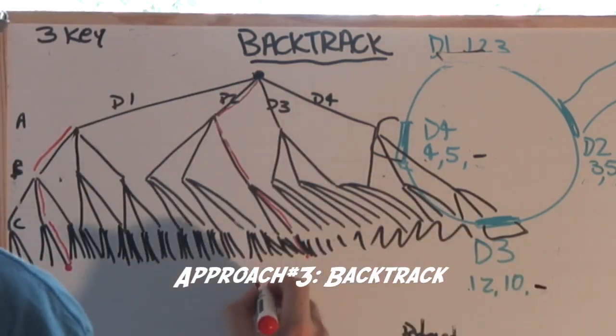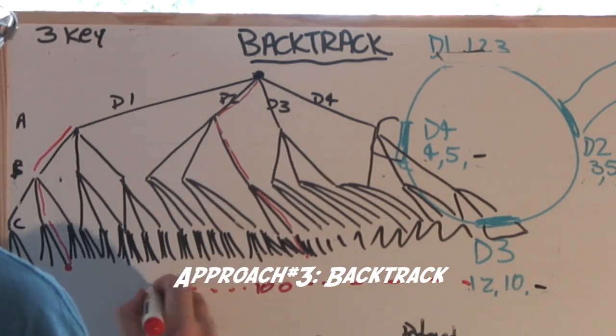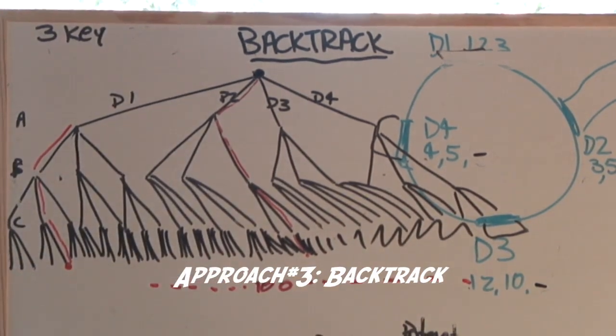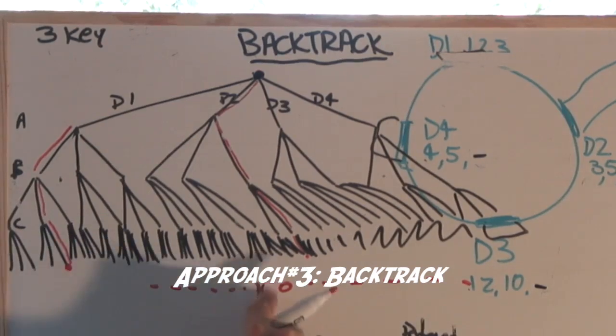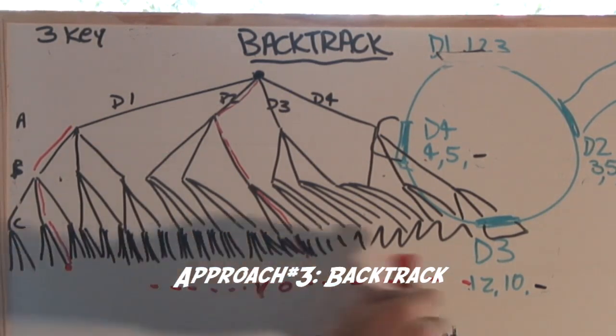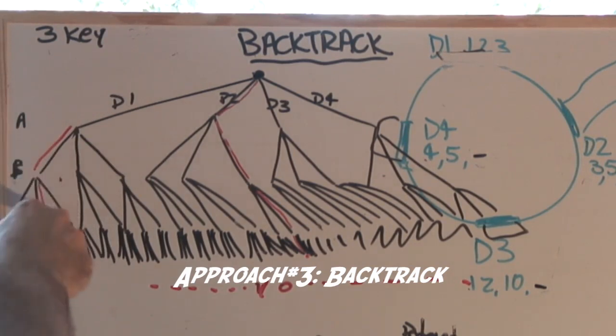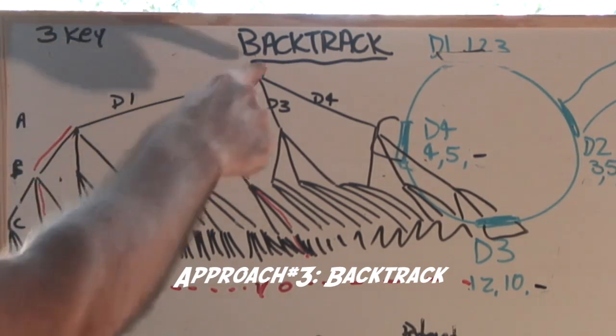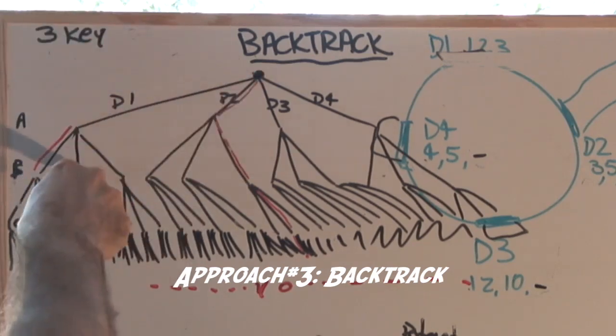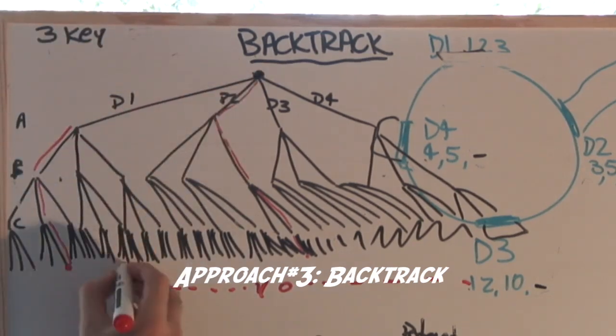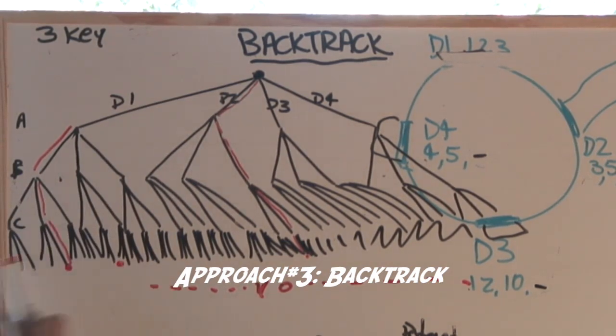So you can see there's 100 of these down the bottom, approximately, whatever 27 times 4 is. So maybe closer to 110, isn't it? Let's say. Now, there's 110 states down the bottom. Previously, we were just jumping to a state and trying it. So I was picking a door, putting a key in, putting a key in, putting a key in, and trying it to see if it unlocks. Every time I try it, I'm going to do a bit of work, the try-it work, 110 times, once for each possible solution state.